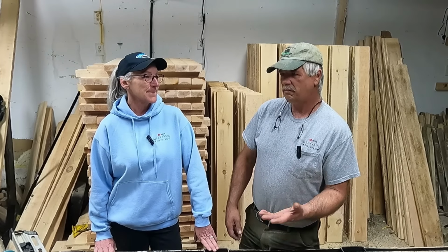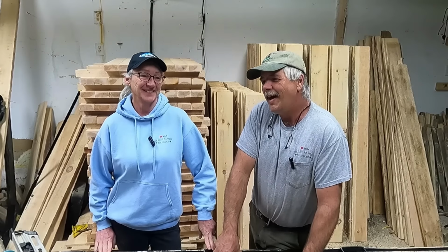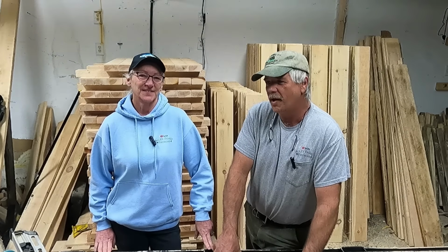But I actually split more than a trailer full yesterday, because the last time you stacked, you left me a little over half a pallet full of wood behind the trailer. Yeah, there was a little left in one row to be stacked. Well, not anymore. I stacked. My back was killing me splitting, so it's nice to take a break every now and then and do something else, and there wasn't anything else to do other than stack wood, so that's what I did, and it let me split more wood. That's the name of the game. We all want to split wood all the time, but we have to stop and stack, cut wood, make pallets, and go get wood.